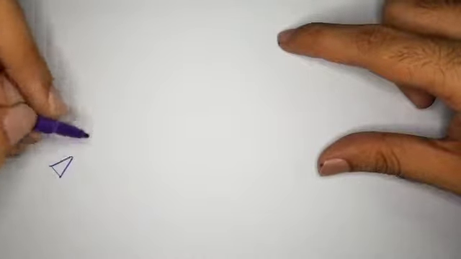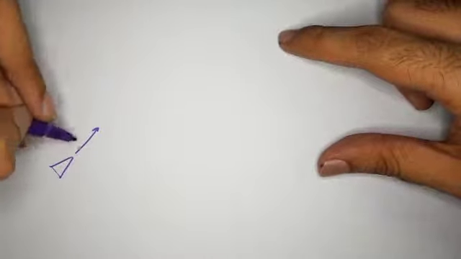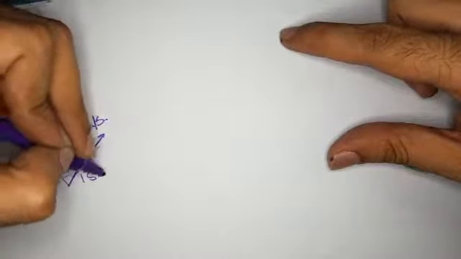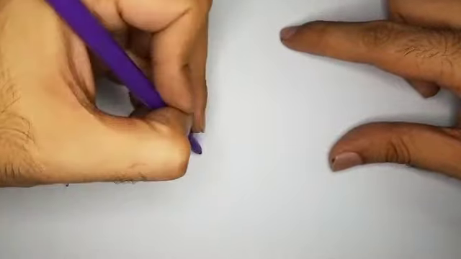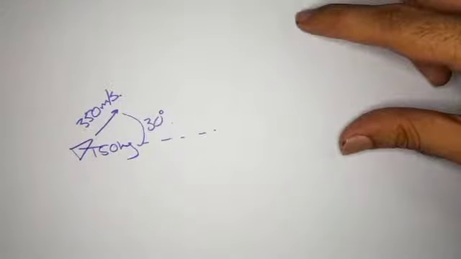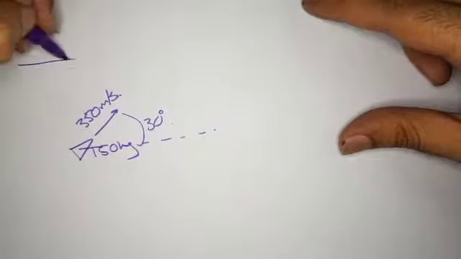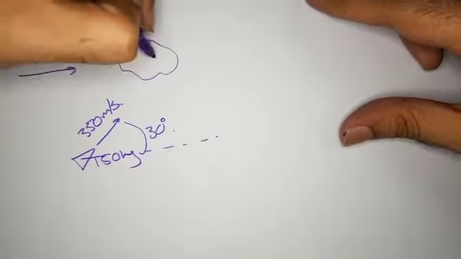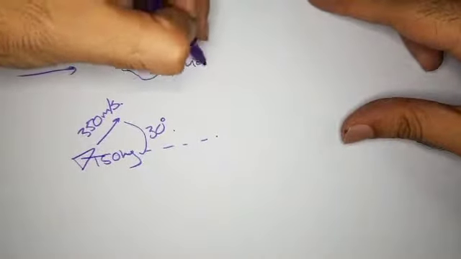So I'm going to give a classic scenario, a very common and very classic scenario that they love to ask. Say we have a little rocket, a little satellite, and it's traveling at a certain speed. Say it's traveling at 350 meters per second, and it has a mass of 150 kg, and it's traveling at a certain angle. So the angle is 30 degrees. All right, so we have a lot of information right here. And say there's another asteroid which is traveling horizontally with a velocity of, say, 400 meters per second.